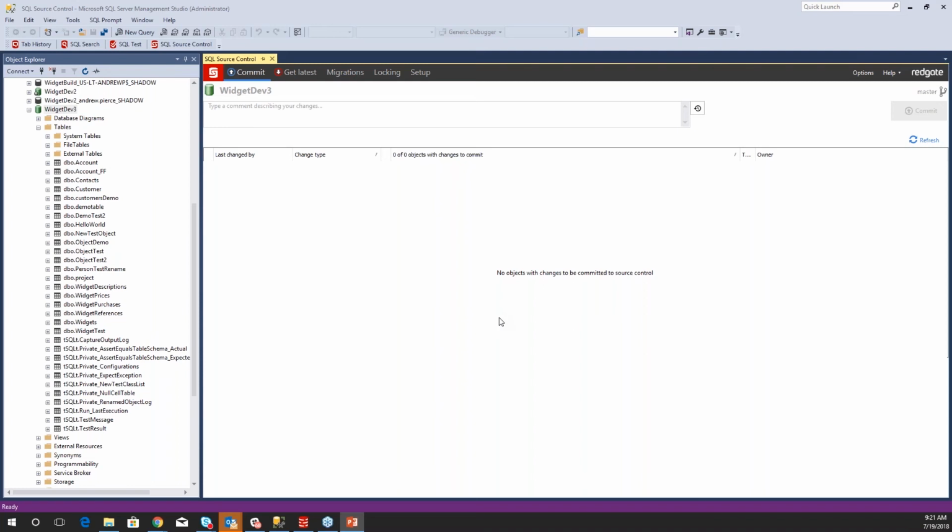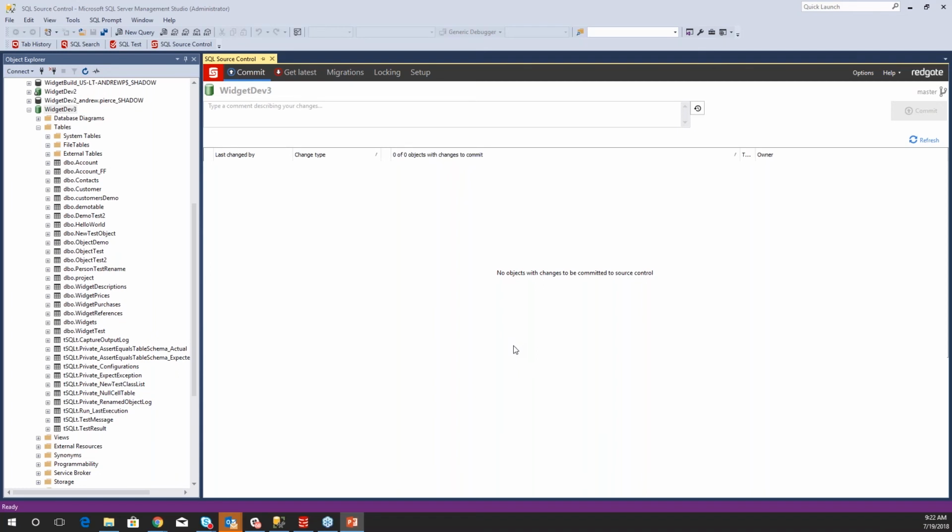Our SQL Source Control tool is a plugin for SQL Server Management Studio. You should recognize SQL Server Management Studio if you do SQL Server database development. It's the most common IDE, although a lot of developers now are also using Visual Studio instead of SSMS.